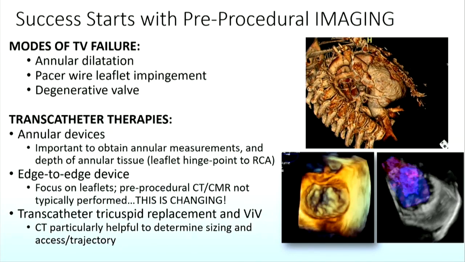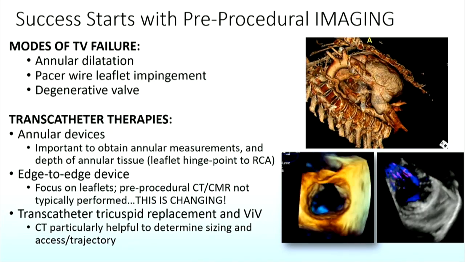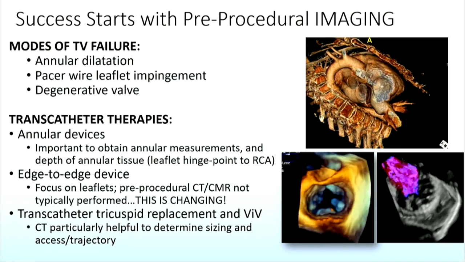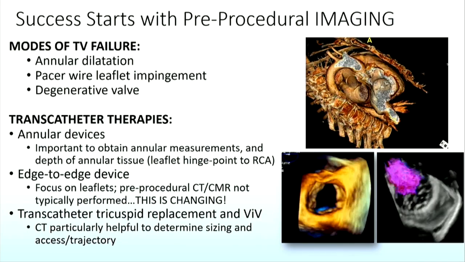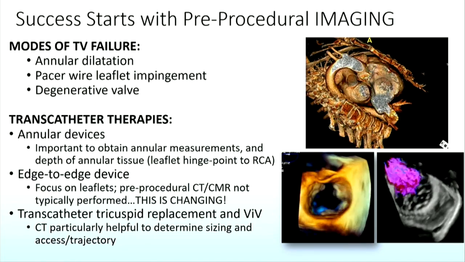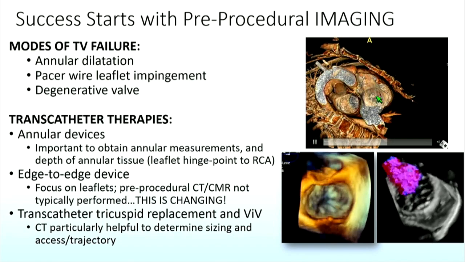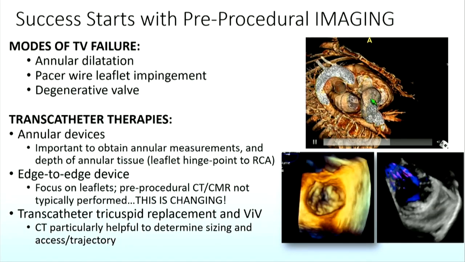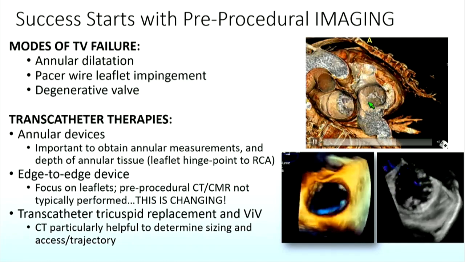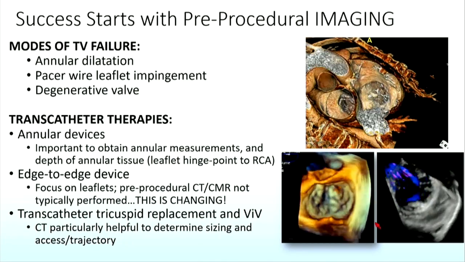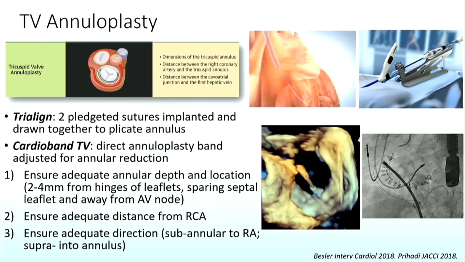But now we're starting to integrate pre-procedural CT and MR as this is changing as we're learning about these newer technologies. And then finally using tricuspid transcatheter replacement, and newer valve-in-valve therapies, and really focusing on CT imaging. And as you can see in the upper right-hand portion, with CT scans and 3D post-processing, you can actually make out the leaflets, thickening of the leaflets, and use this to help guide and plan interventions, in addition to our typical 3D TEE with color Doppler.